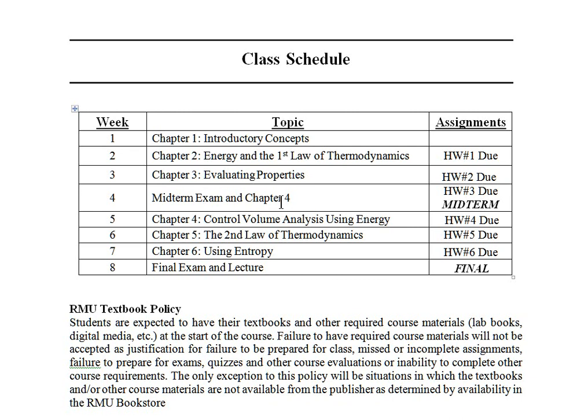So, brief overview of the class schedule. We only have 8 weeks, so we've got to get through chapters 1, 2, and 3. You see homework 1, 2, and 3 are due weeks 2, 3, and 4. Week 4, we will have a midterm exam. Unfortunately, since we have a limited number of weeks and a lot of material to get through, after the exam we will have a lecture session on chapter 4. Then we'll finish up chapter 4 and probably get into chapter 5 the following week.